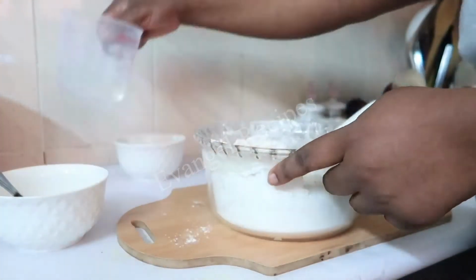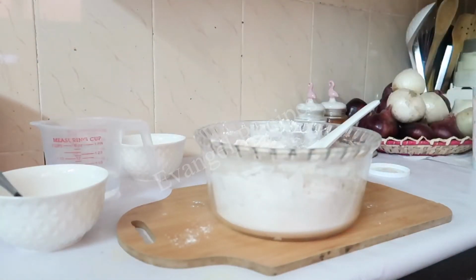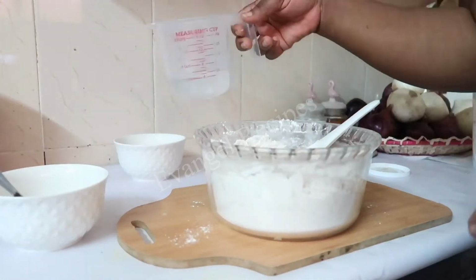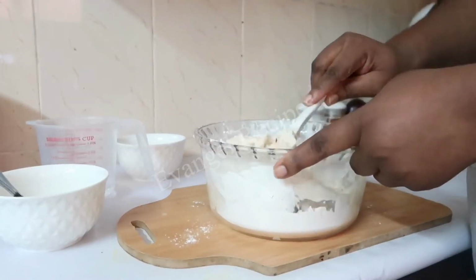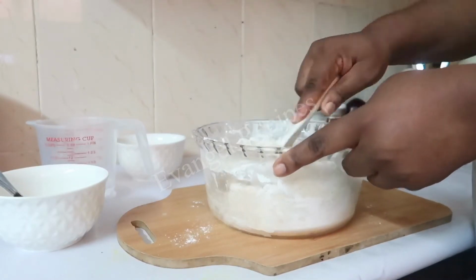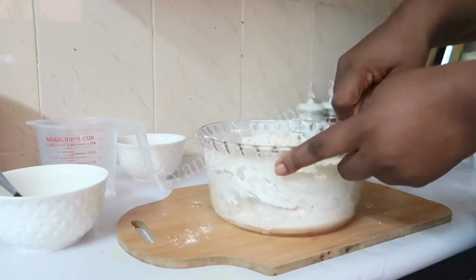So this is another 1 cup. And I'm not going to use everything. I've just added like 1/4 part of it. I'm not going to use everything. Just keep stirring, keep mixing.